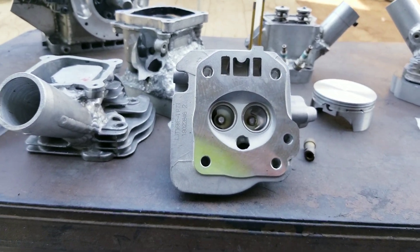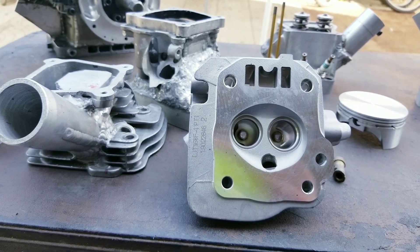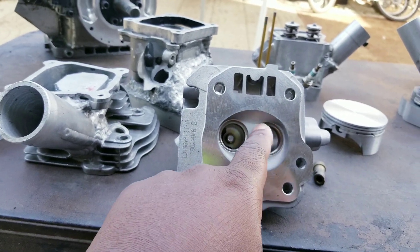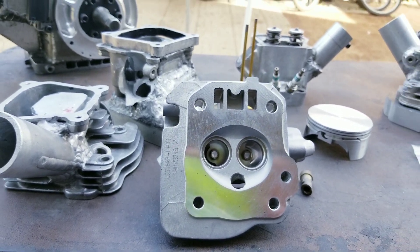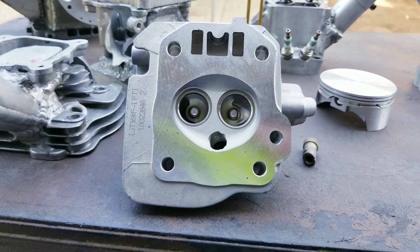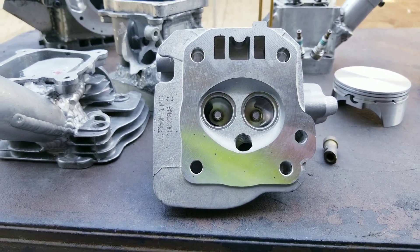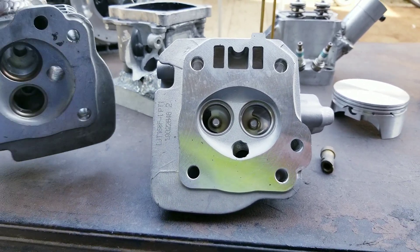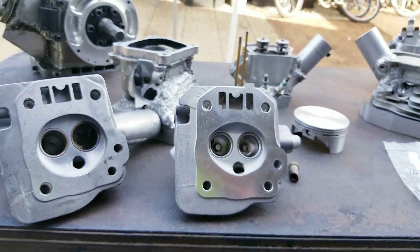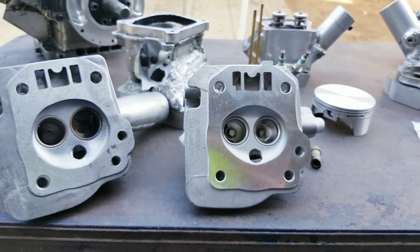Like, you really only ran it one time? All the threads are stripped out on the valve cover. All the threads are stripped out for the roller rockers. The spark plug threads are stripped. It's got this leaking. You overheated it running on gasoline with like 12 to 1 compression. You blew the head gasket 10 times. We don't know what happened. All I know is when I send it to you, I have a picture of it — brand new from when I sent it to you. I have pictures and videos of everything. So ask me what it looked like — I got a picture, I can just show you. This is what it looked like when I sent it to you.